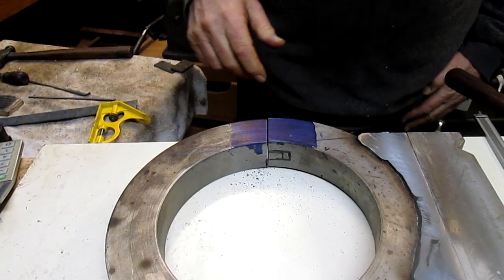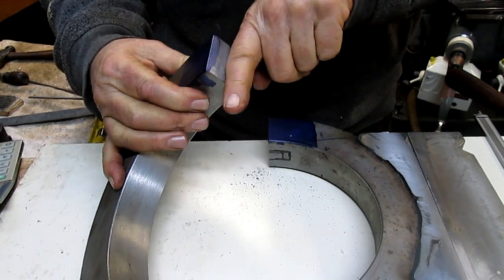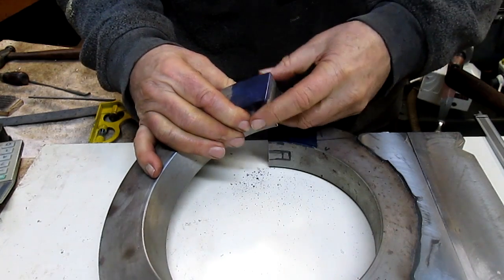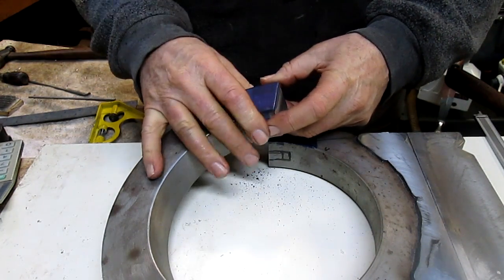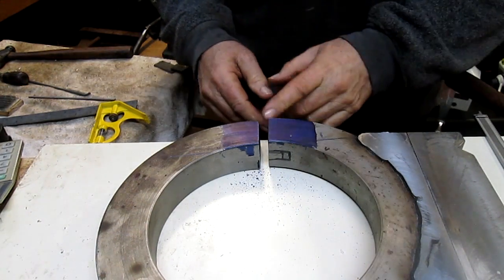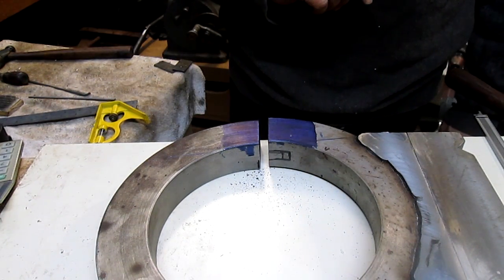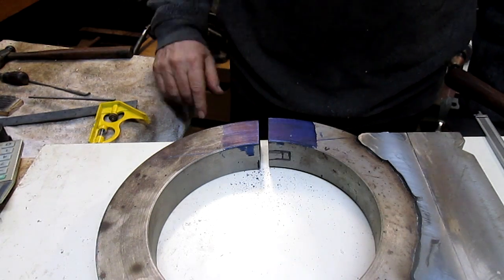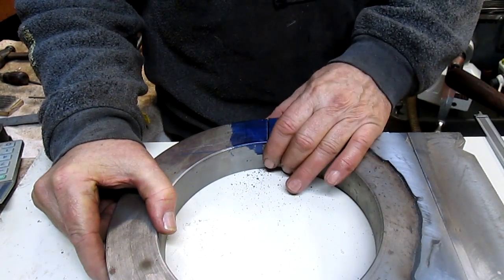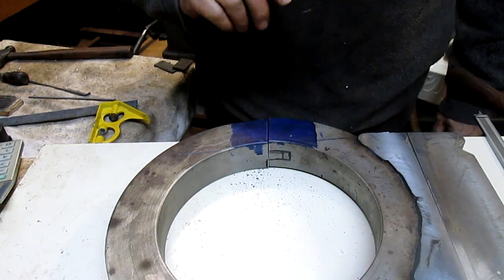So what we want to do is we're going to put a piece of steel down the center of this. We're going to cut a groove, run a piece of steel down the center of this, probably put 2 pins in that piece of steel so it's one solid piece, and then do the same thing on this side, except this side will have more of a pivot to it. That could be the problem. But I don't see it as a huge problem. All right, well, let's just see what the pivot's going to look like first.